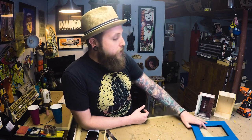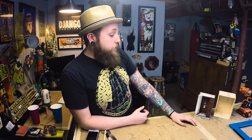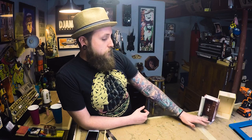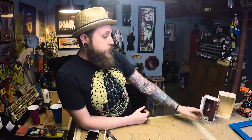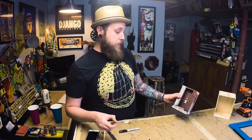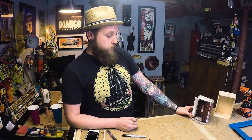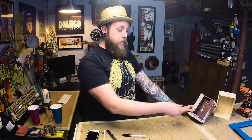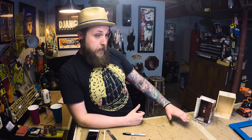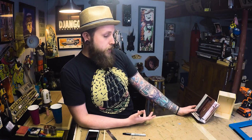First and foremost is layering. Everything's done with layers, and I think to get good, successful, realistic weathering, it's all done through layering. A lot of the debris, gashes, and scrapes I do with just my tools. Sometimes it happens as I'm working, but if I need it to be really beat up, I'll just take the back end of a tool and knock it around. By making little divots and details, when I go to put paint on it, those are picked up and that helps develop a story or a narrative for it.